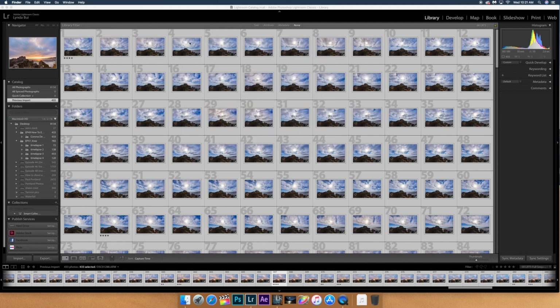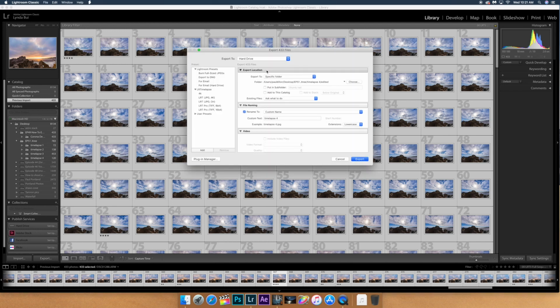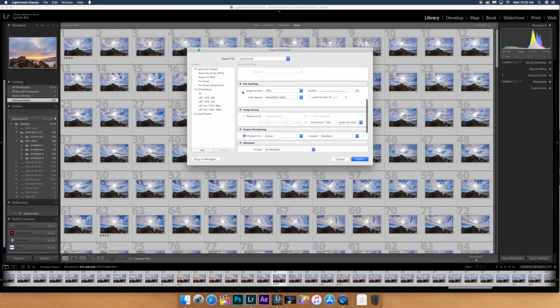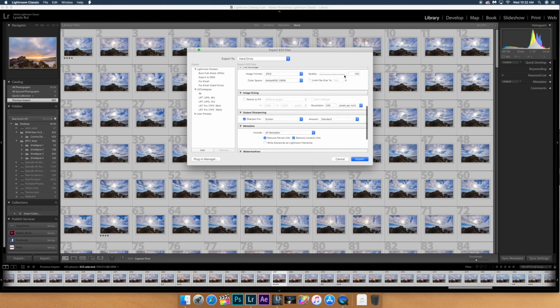because these are the edited photos. Now the shortcut to export all these photos, again, we wanna make sure they're all selected. Command-Shift-E is gonna be your export window, and this is where you'll simply export these files. Now, I personally will just export these files as JPEGs. I won't do anything too crazy to these. I'll make sure the quality is set at 100.